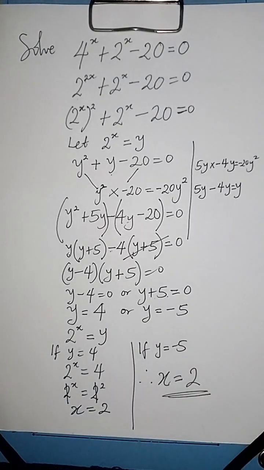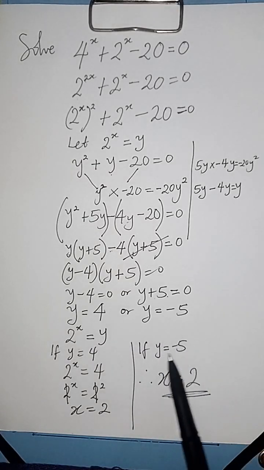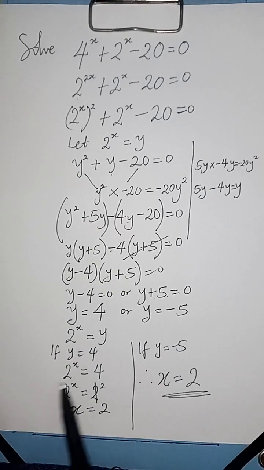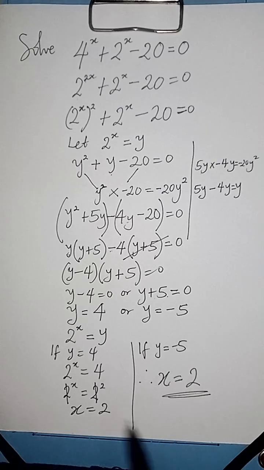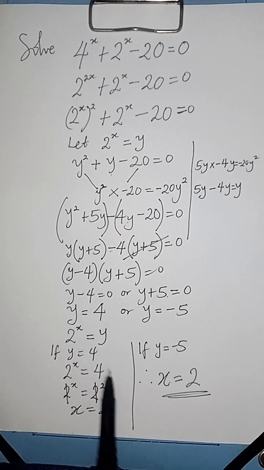Remember, it's an equation, so you're looking for the value of x. Since y is minus 5 here, we cannot use it to solve the base of this equation. We're going to leave it out and just pick the first value, which is y equals 4. So the final solution is, when you put the value of y, which is 4, and you solve the indices, x will give you 2. x is equal to 2, and that's the value. So you would say that solving equations involving indices is not difficult.